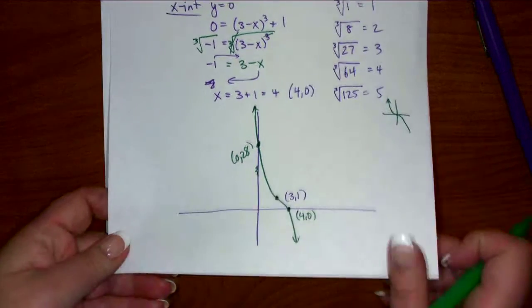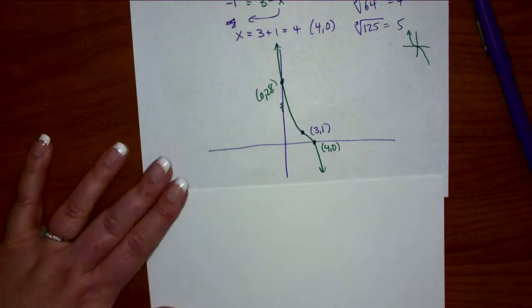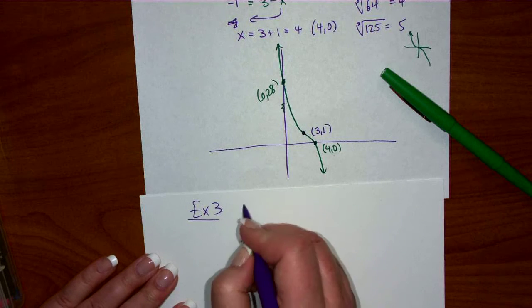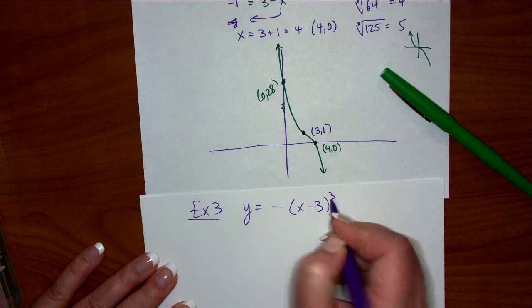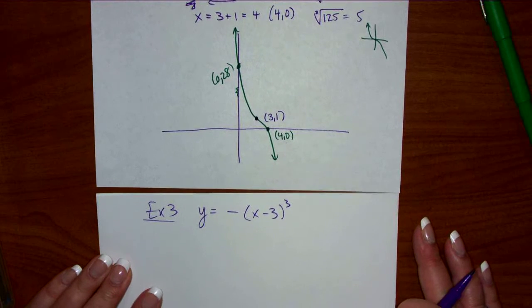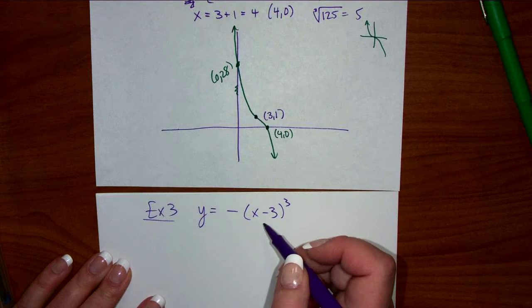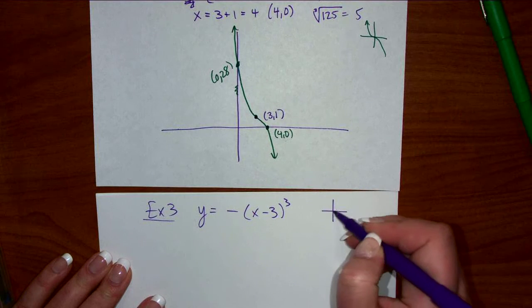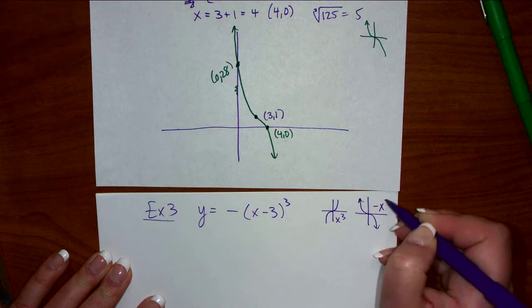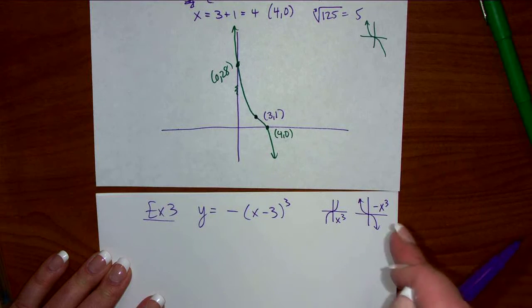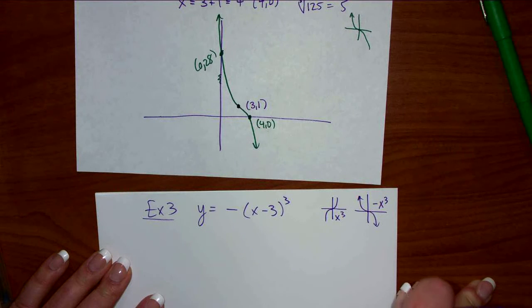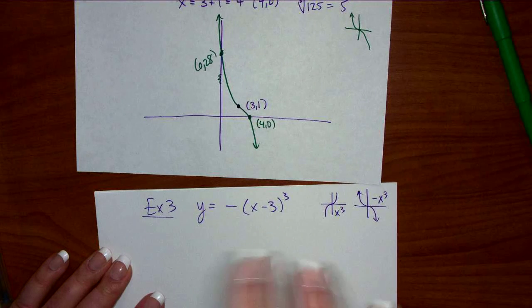Okay, example 3. So what do we know about this one right off? It's flipped. So here's your regular x cubed. It's going to be the flipped one, so it's going to go this way. When I draw these, I have lots of experience, I always draw the basic graph really close to it, so don't skip that part. Draw what you think the basic graph is going to be and then find your points.